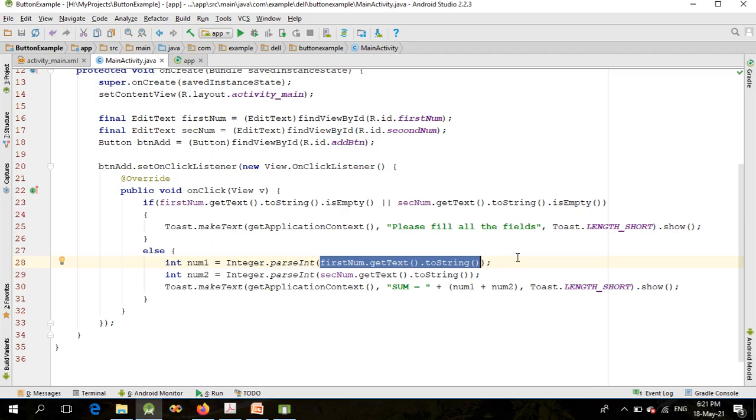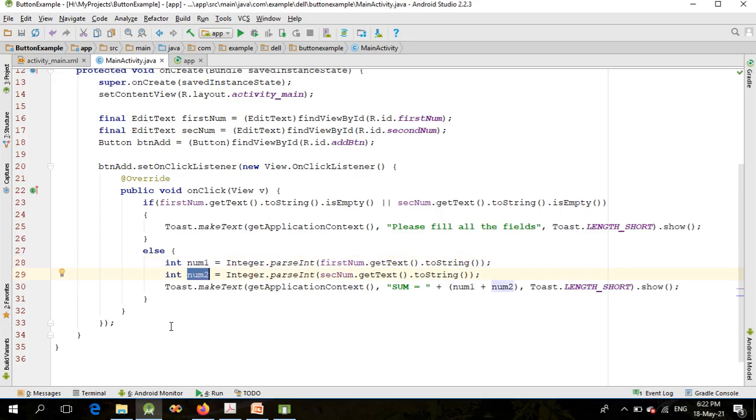Okay, but now what we want to do is add two numbers, first number and second number, so this string value should be converted back to the integer number. That is why we are passing the whole value to the parseInt function of the Integer class, right? This parseInt function takes a parameter and converts it into the integer type. So this highlighted statement will return a value in the string format, and this value will be converted into the integer format, and it will be stored into the num1 variable, which is of type integer.